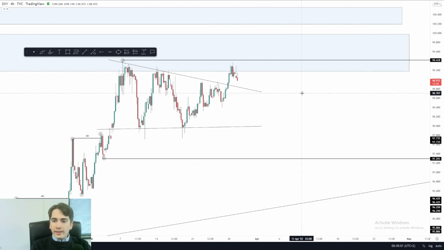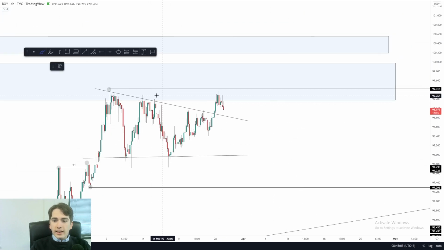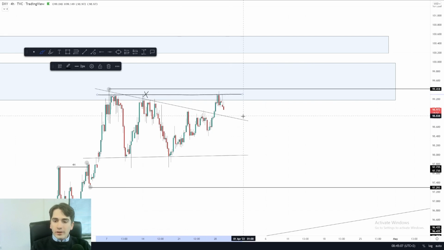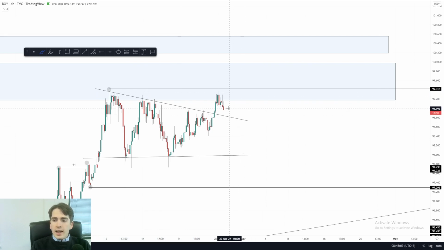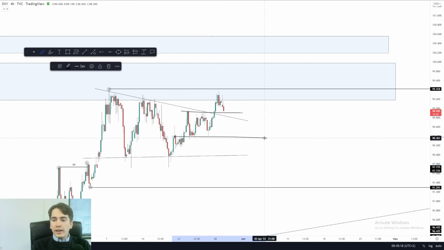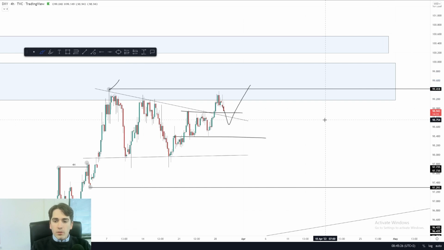Starting off with the dollar index. The dollar index is currently rejecting the highs over here, pretty much just an area of resistance, no real area of supply, I would say. At the moment, we can see that the internal structure is looking pretty bullish in my opinion, and I am expecting some kind of a pullback in towards this range over here before seeing further upside continuation and taking out this high. That's currently what I'm waiting for and what I want to see from the dollar index.